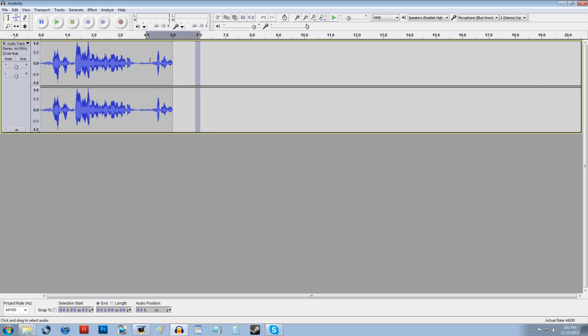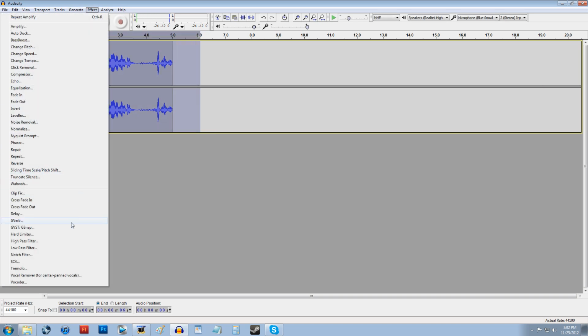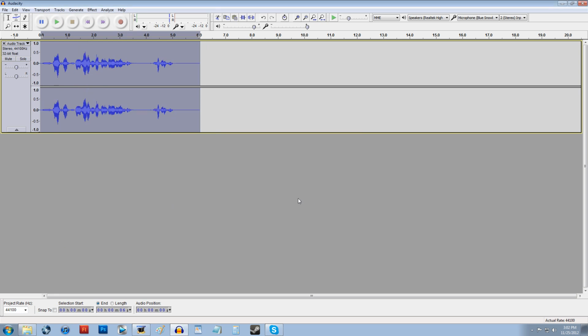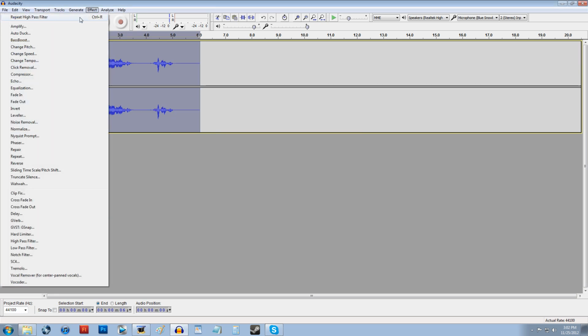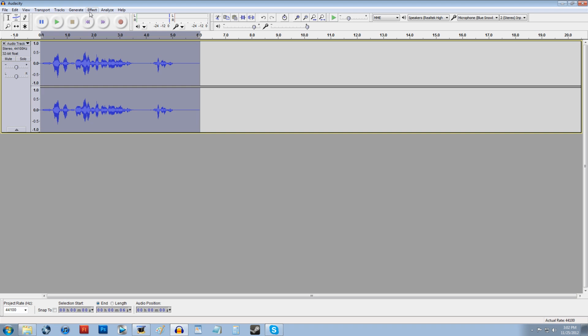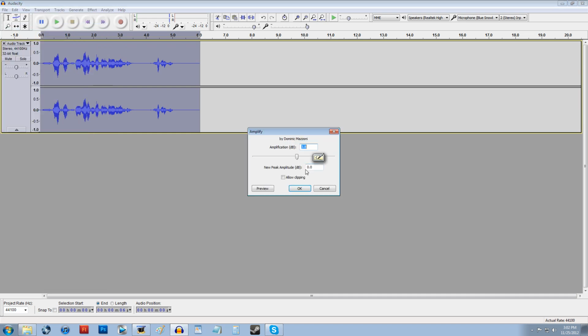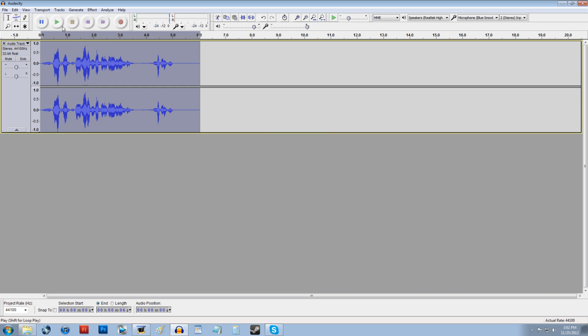Okay. So you highlight it, effect, high pass filter. I'm not going to screw with the numbers or anything. You can if you want. I don't really know how to work it. It doesn't really matter. I just press OK and it's usually fine. But I can always repeat the effect and do it twice if I want it more intense. So here's the audio right there, and you can see it kind of shrunk. So I'm just going to effect, amplify, and not screw with the numbers, and then we'll get it as loud as it can without clipping it.